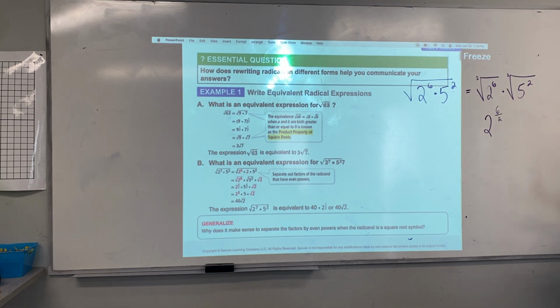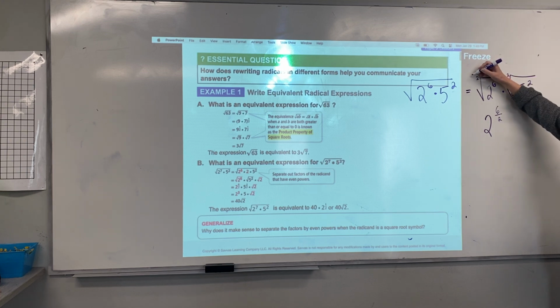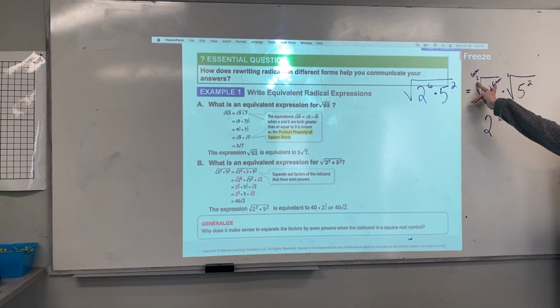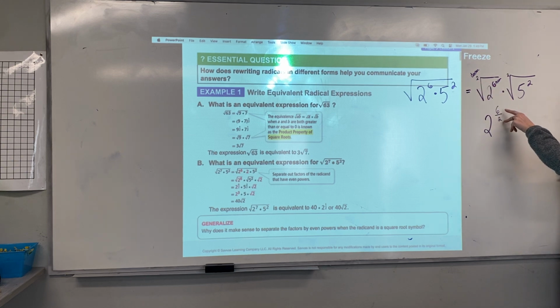Okay, so just a friendly little reminder, we went over this when we were doing the lessons from the previous book, and then we did it in our review, where we wrote that the index, or the root, whichever one you want to call it, is the denominator, and the exponent is our numerator. So we can rewrite these numbers as a rational exponent. The exponent is always the numerator, the index is always the denominator.